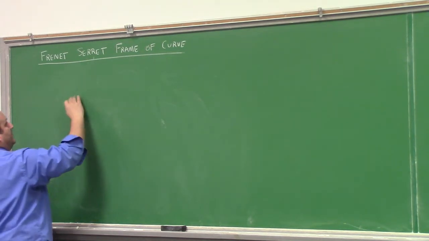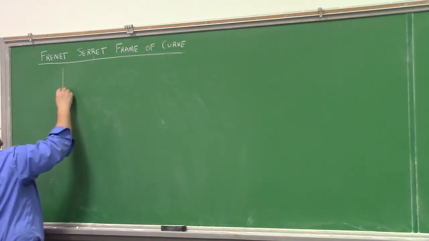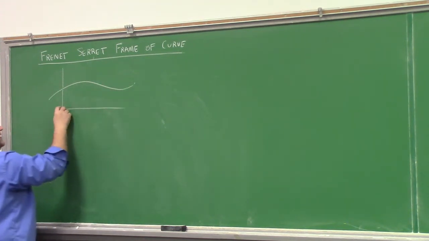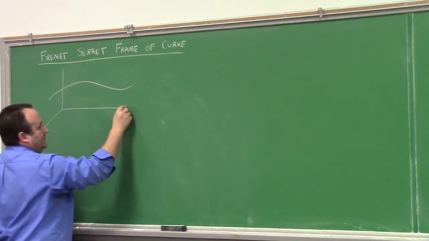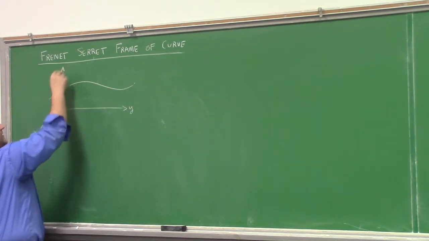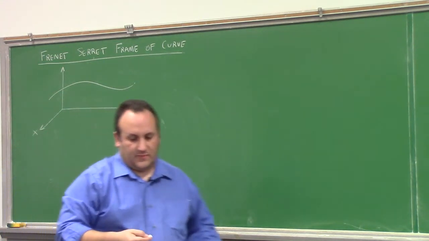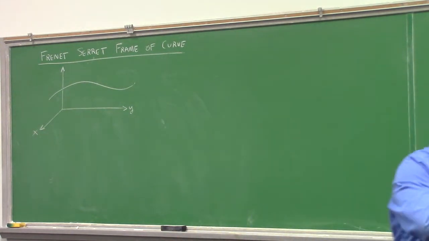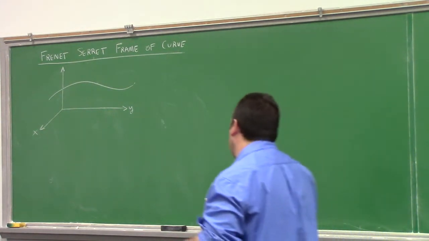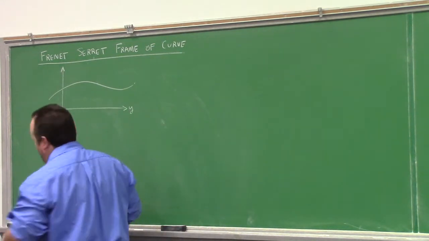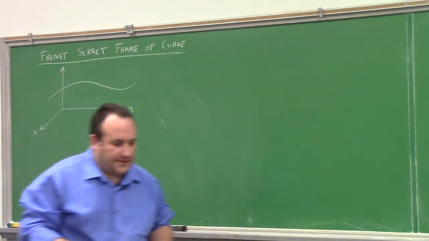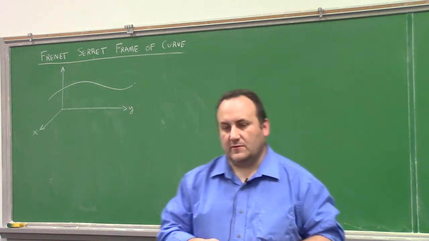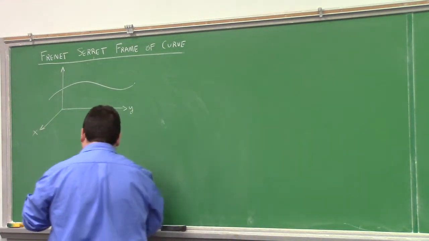let me just draw a picture of what we're going to do here. Essentially, we're in 3 dimensions. All right, we're in 3 dimensions, and what we're going to do is define for a curve a set of vectors along the curve based on the particular parameterization of the curve. Now, also to keep things simple and to make them, well, geometric, we're going to assume that the curve has arc length parameterization.